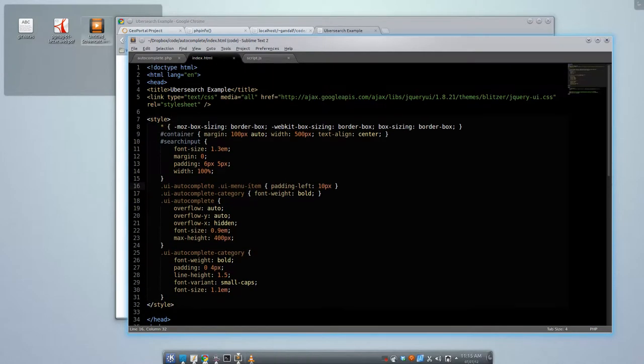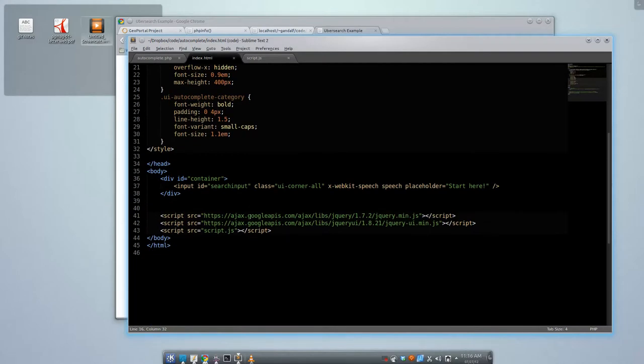Notice this star box-sizing: border-box. That's a really cool thing to do. You know from probably forever, if you do web stuff, that you set a width and then you set your padding, and now your width isn't your width, it's your width plus your padding and your margin and all that kind of crap. Box-sizing border-box fixes all that so it works really like you think it should.